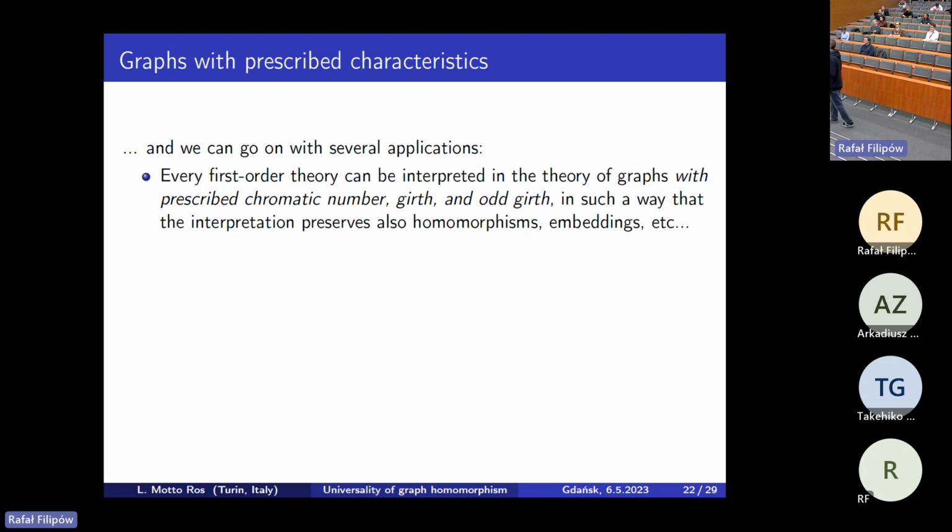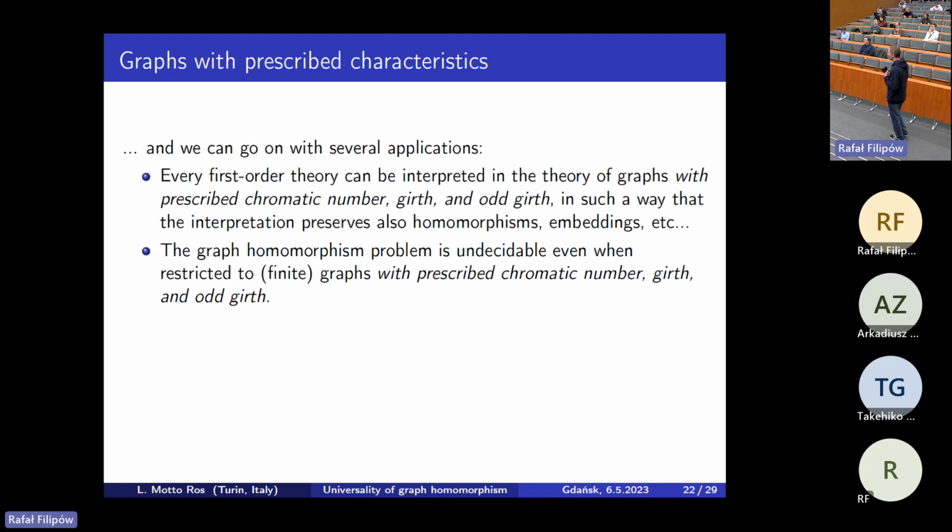But for example, in model theory, you can embed any theory in the theory of graphs, but can you do the same with graphs with certain chromatic number or things like that? Yes, of course, you can do it now. With this construction, you have model theoretic interpretation inside the class of graphs with desired parameters. You have undecidability results for computer science, even in strange contexts I don't want to mention.